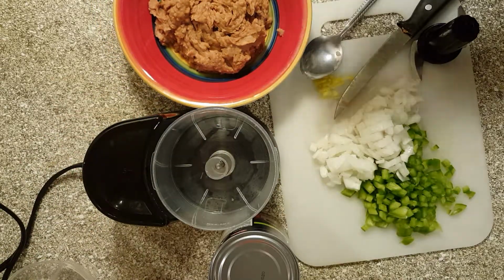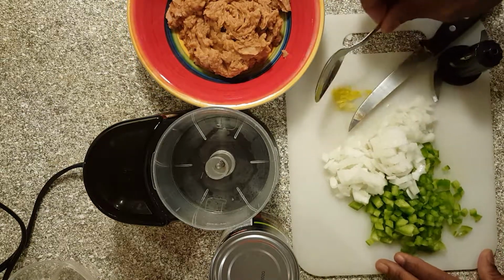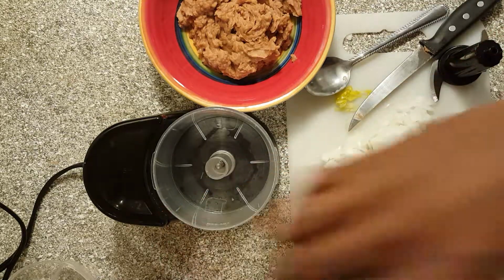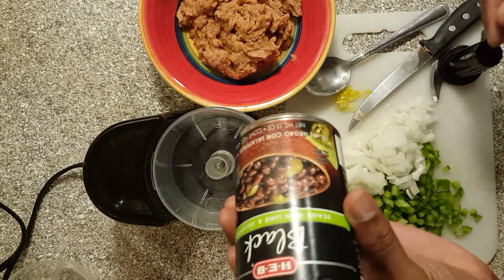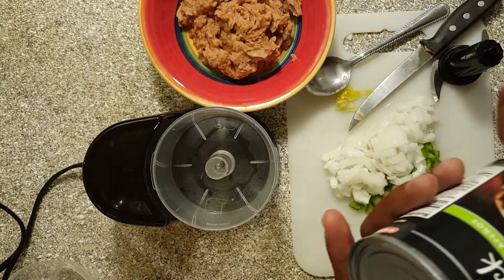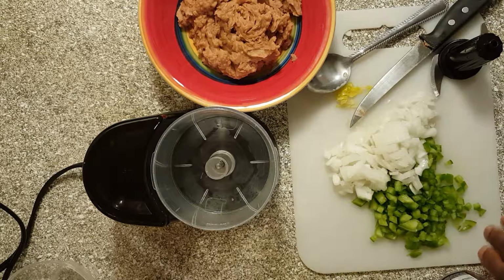These are just some leftover beans. I need to stop saying old. They're just leftover beans. And I'm going to even show you how to make that with these. I want to do some black beans. These come with lime and jalapenos in it already. So I'm going to show you how to make refried beans without really having to go through all of that.